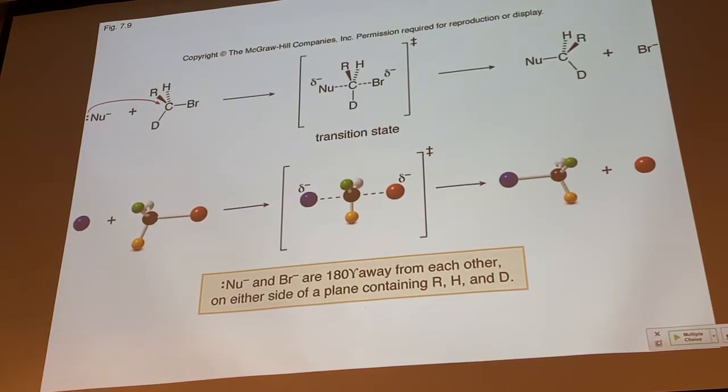So this is how the process occurs, and we know that it does occur because of the experiment I showed you on Friday, whereby measuring the optical rotation of the product that was obtained, it was clear that the stereochemistry had inverted. But what we need to understand is why. Is that what you were asking, or are you going to ask something else? Go ahead.